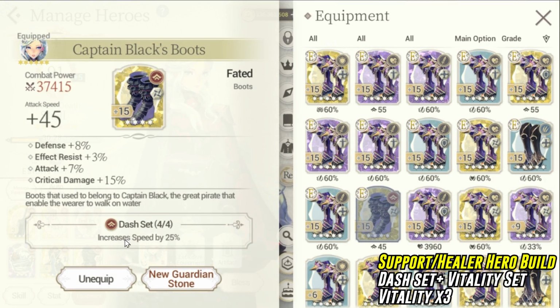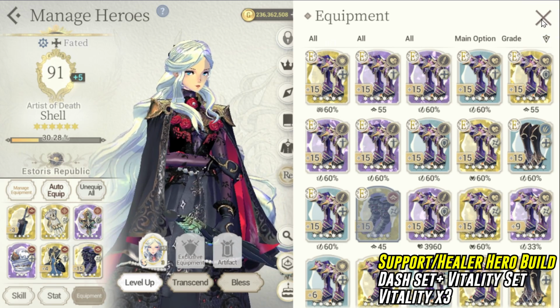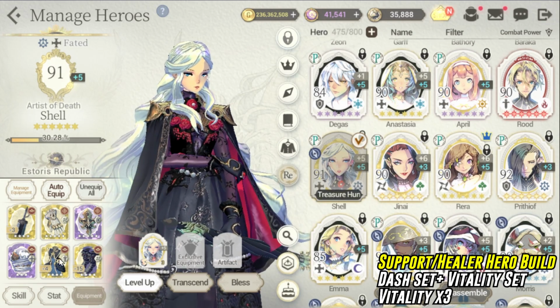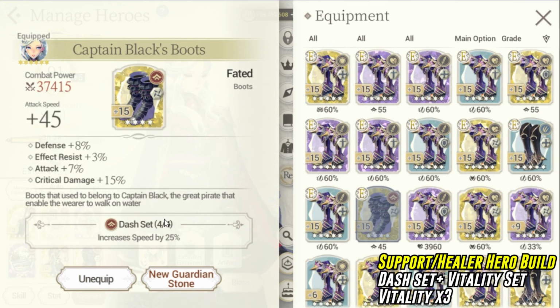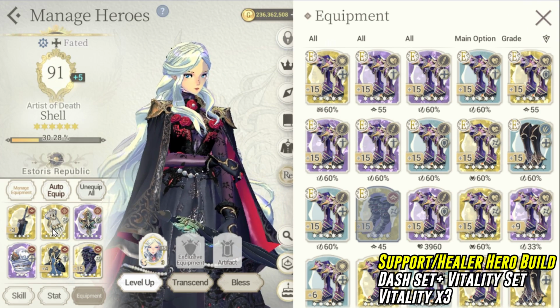4/4 increases the speed by 25%, because your utilities or your supports really need to be very, very fast. They really need to provide you with a lot of healings and utilities on time, so that you can provide a lot of sustenance for your allies and save the damsel in distress, okay, in your party member. So yeah, there we go guys. That's it. Definitely you should be triggering the 4/4 dash set effect. 25% speed boost is definitely a great help, especially in the Zennosh battles.